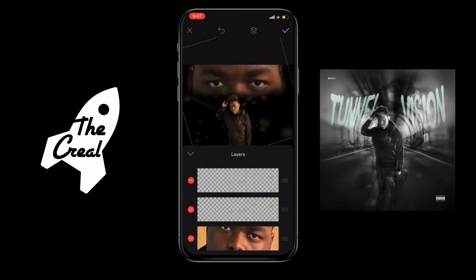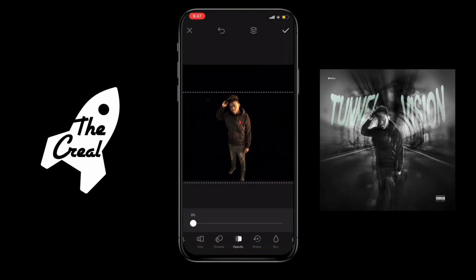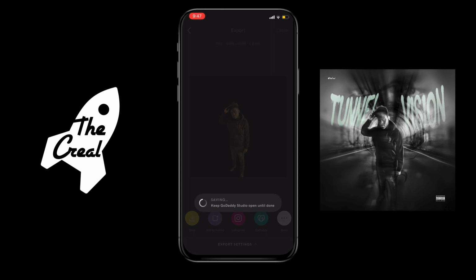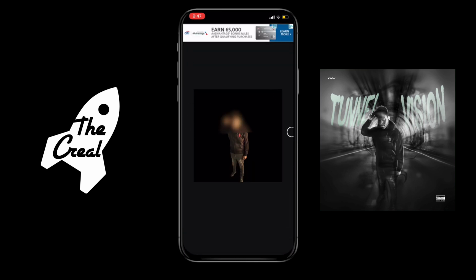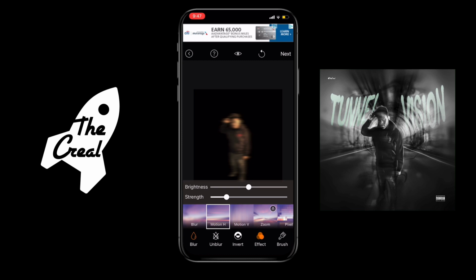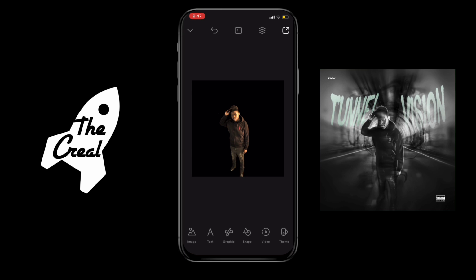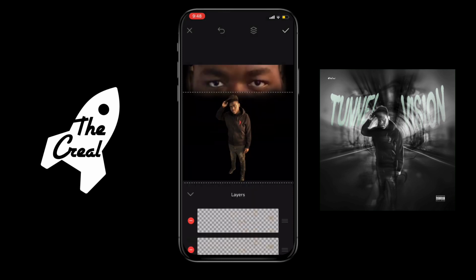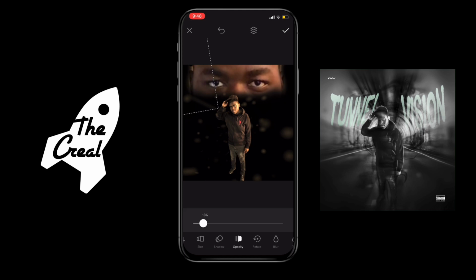I add a black background into the cover, and now I'm gonna erase his face, and I also erase the particles. You're probably wondering what we're doing. Don't worry, I'm about to show y'all. Now we're gonna click that check. We're gonna save this, hop out of studio, and hop into the blur photo app. We're gonna load that in there. We're gonna tap all of it, and then tap that motion option. Save it, come back out of it. If you didn't catch it, just run it back at a slower speed. But now we're back at it. We're bringing back the face, bringing back the particles, and then we're just gonna go ahead and delete that black background.